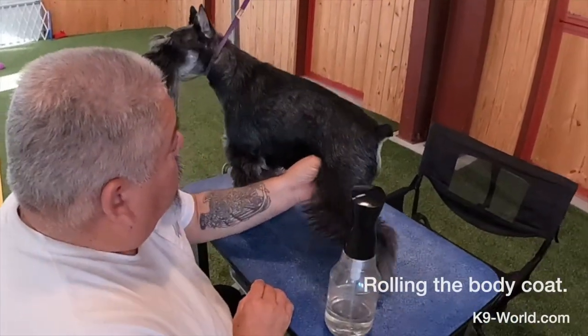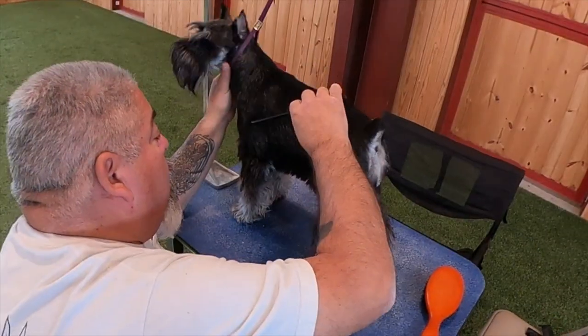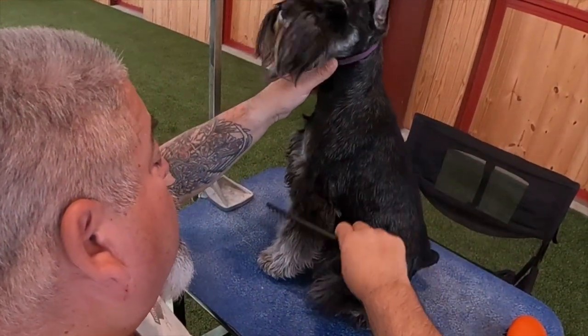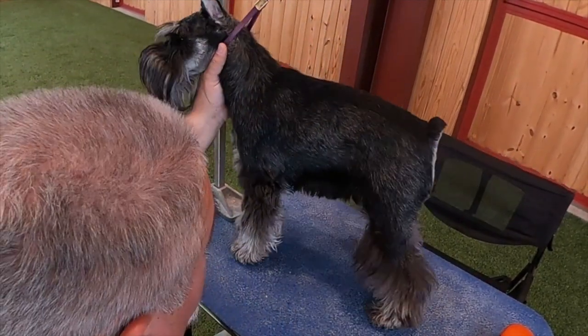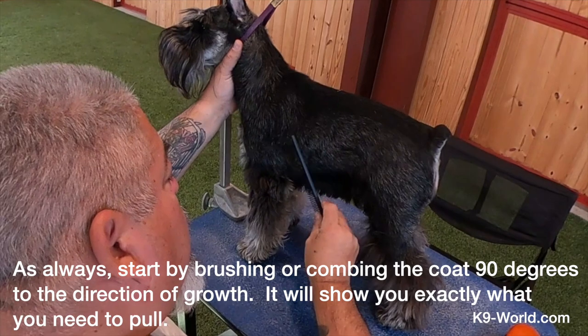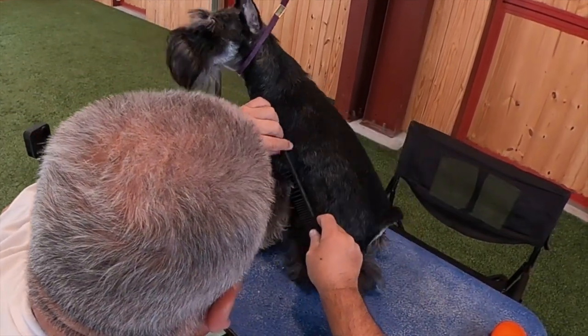All right, so what we're going to do is a little bit of rolling on this coat. And I want to see where the grain is going on this coat. Yes, you can sit. And what I'm going to do is I'm going to go 90 degrees. Since it's growing this direction, I'm going to go 90 degrees like this. And you got a little bitty like sap or something in there.